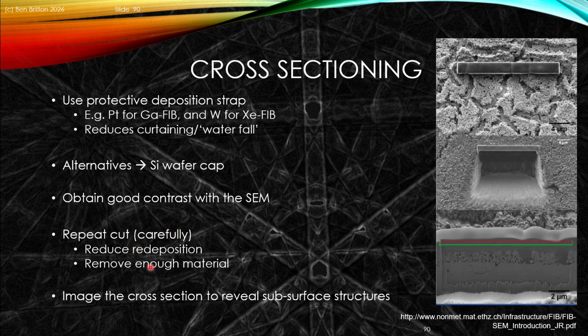Now, in the cross-section approach, we're going to hopefully reduce redeposition. That's why we've used this sort of staircase method as presented here. And what we basically then do is we tilt the sample to make sure we present this at a nice angle to the scanning electron microscope to enable us to do measurements, for instance, of film thickness of these particular regions in that sample.